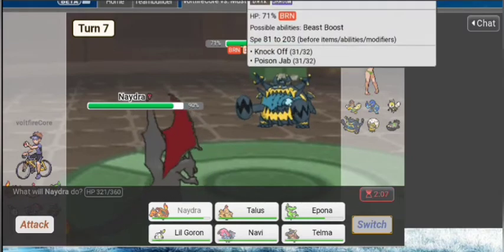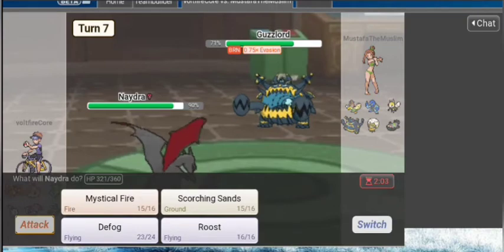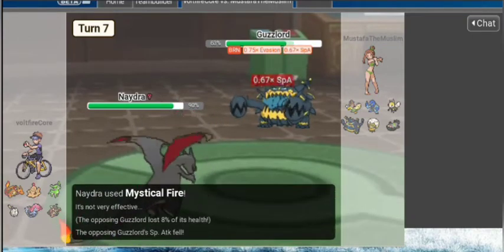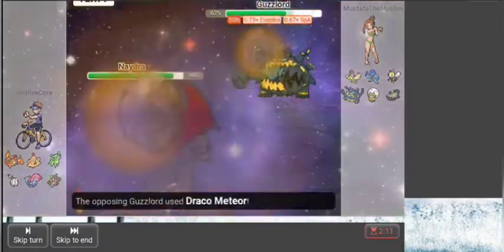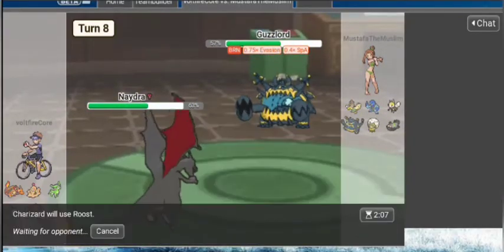But yeah, I don't know. Full physical, don't want to lose that. Yeah, I'm just going to stay in here and go for Mystic Fire. Do more damage than the Scorching Sand. And also he's a Draco variant, which is interesting.